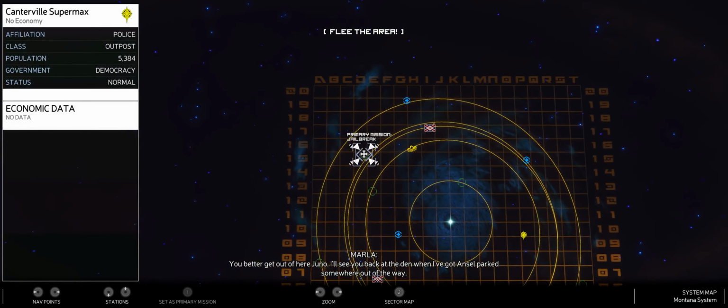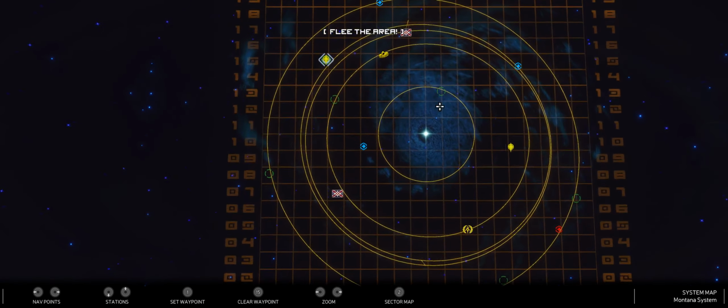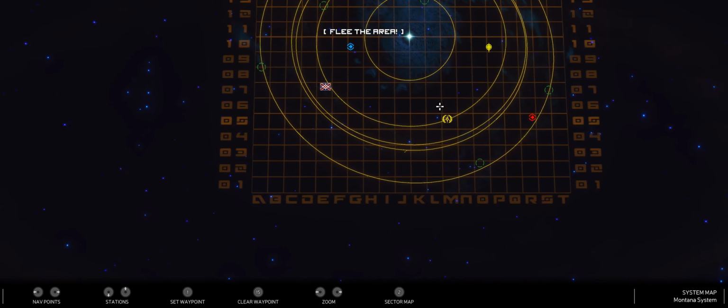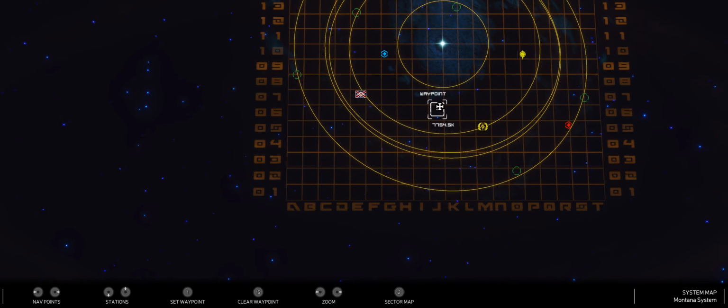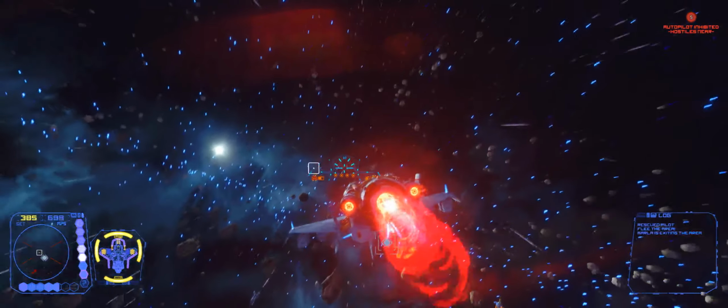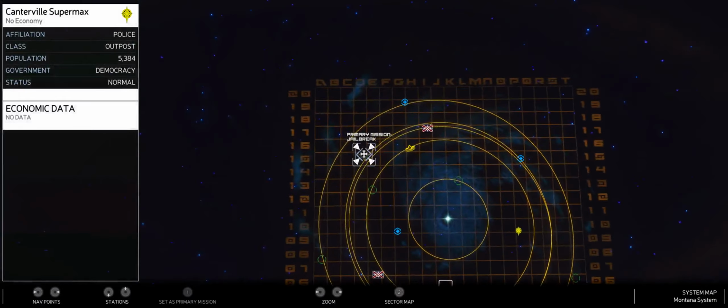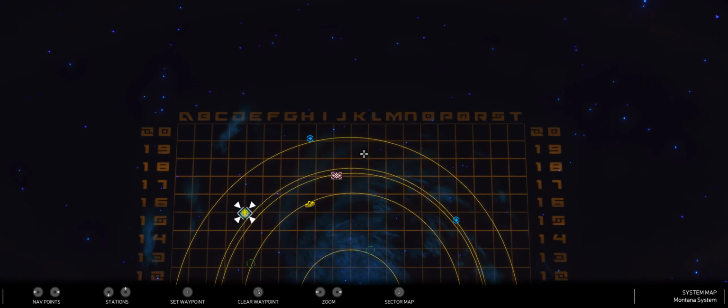You better get out of here, Juno. I'll see you back at the den when I've got Ansel safely somewhere out of the way. Flee the area. You guys suck. Just random spot. Middle of nowhere. Let's go. Not that way. Let's go this way.